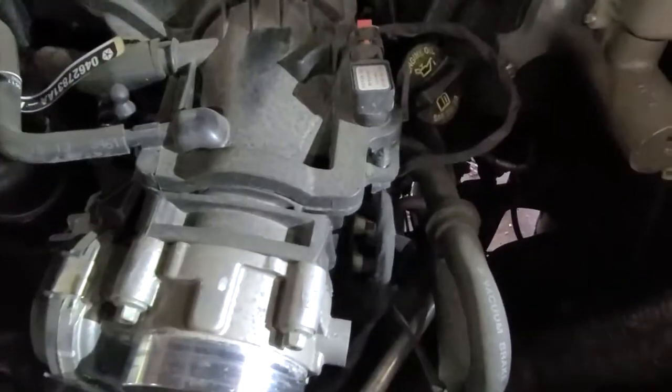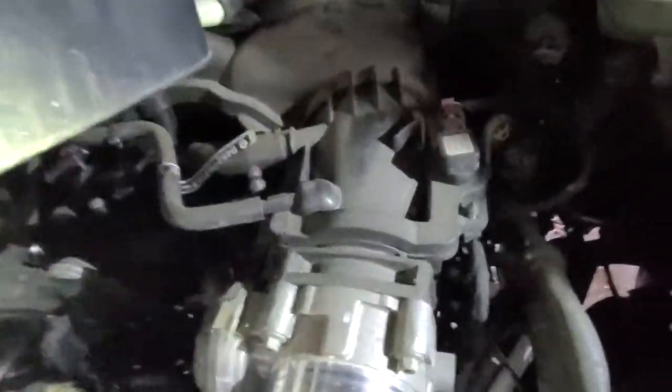So what we're trying to get to is right there. That's one end. Other end, there's the electrical connector, and then it ends up way back there. And that actually had a little safety clamp thing on it that I already popped off. I thought that would be the hardest part, especially with how hard it is to reach, but it was simple. Just had to snap it up from the back, from the far end, and then the front just sort of slid forward. It was real easy.